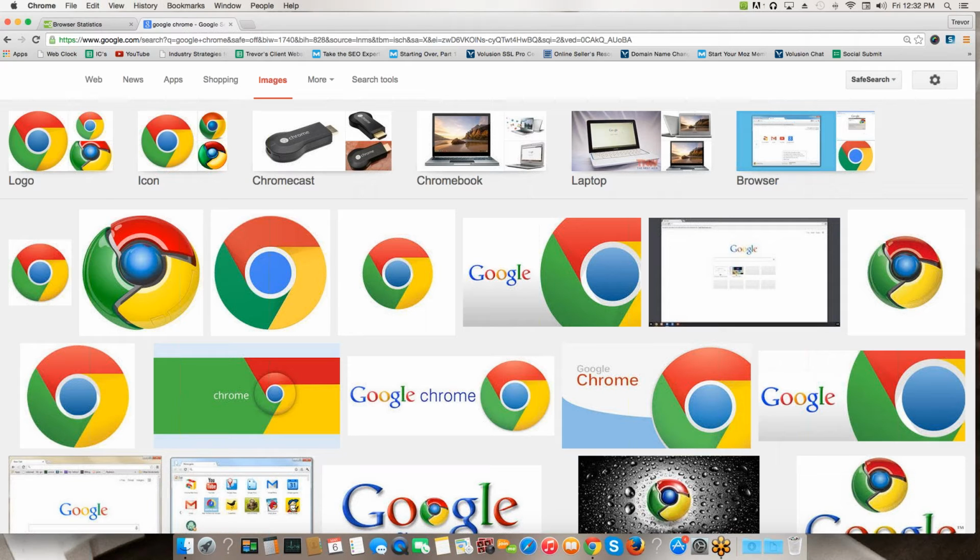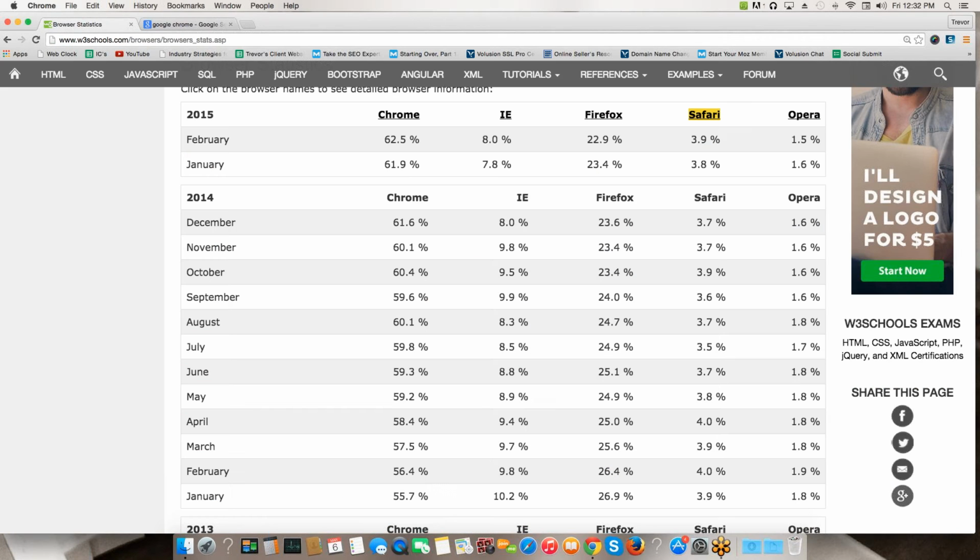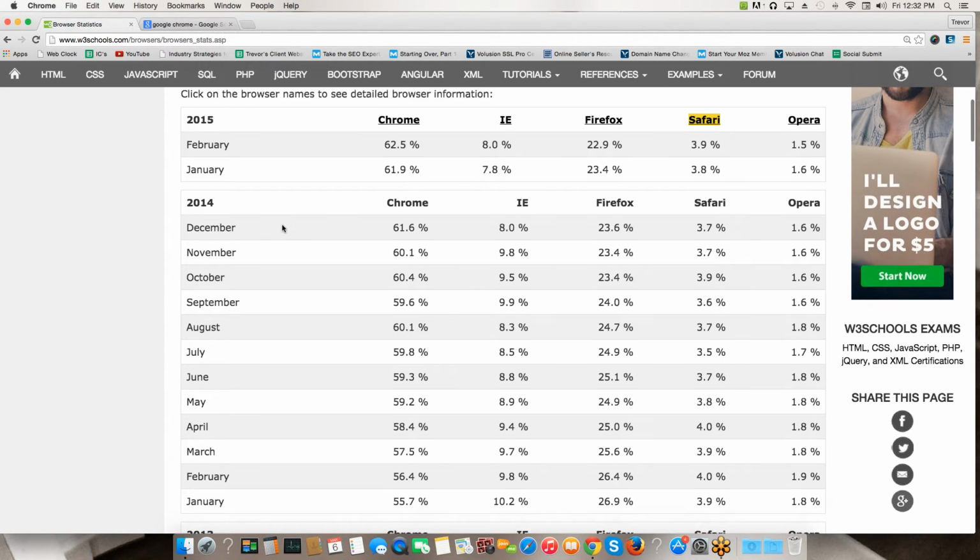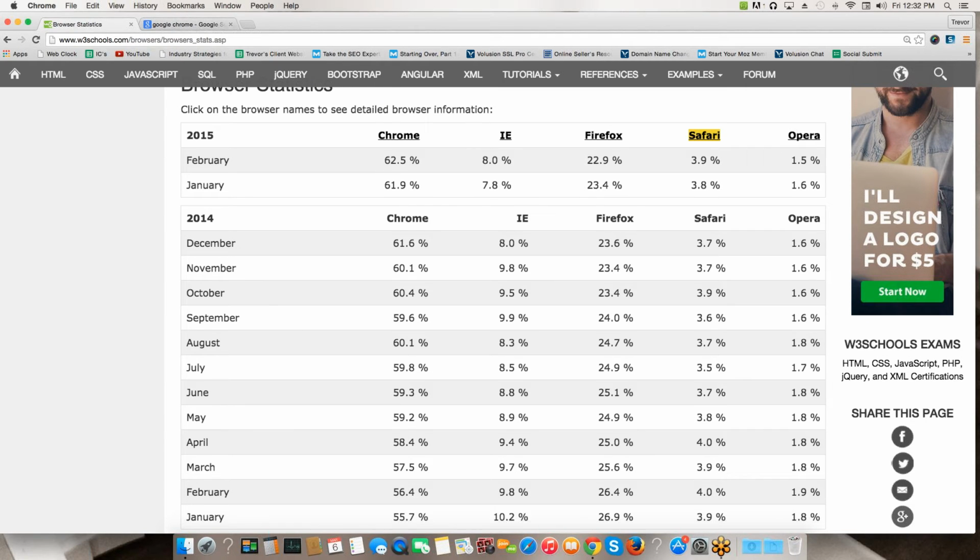Okay? Questions about browsers, guys, for those of you who are here right now? Why we use Chrome versus others? Hopefully that's been pretty clear. I'll let you type in any questions as we're going here. Now, I'm on Chrome right now. You can see up here at the top it says Chrome.